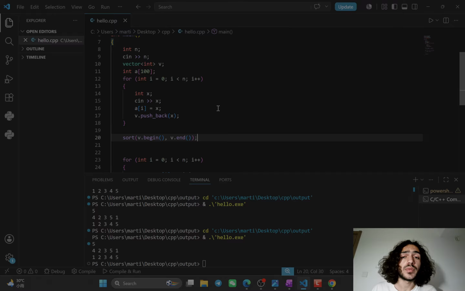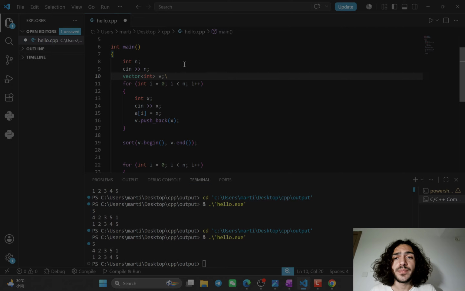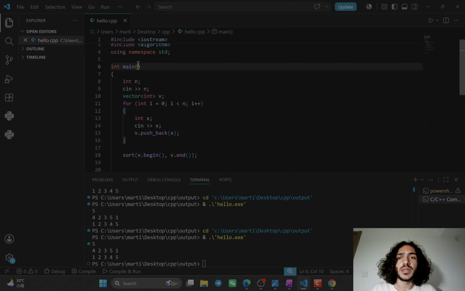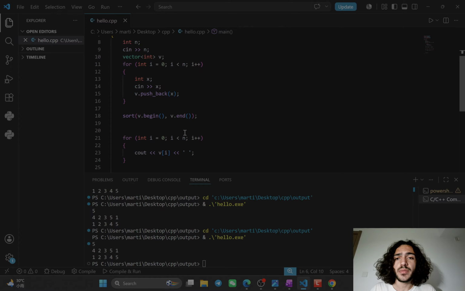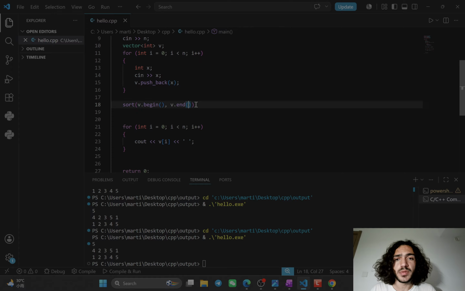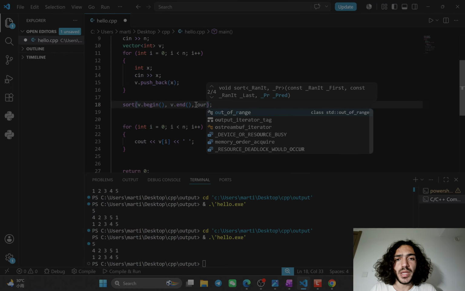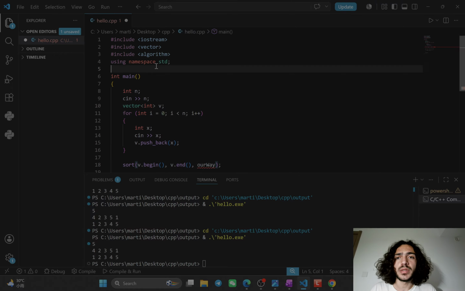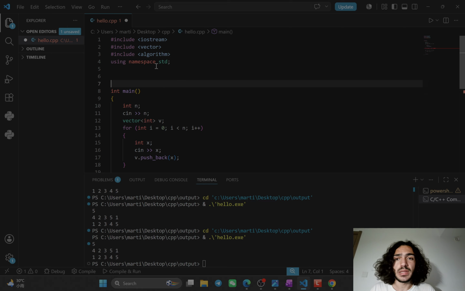But then we want it to be not increasing but decreasing, right? So for that we can write a comparator which looks like this. Let's say we put the third argument, which is our way. This is the name of the comparator, and then we write the comparator like this.